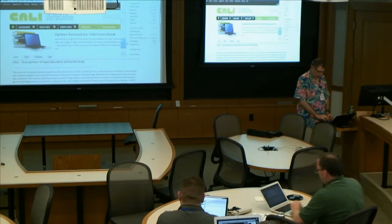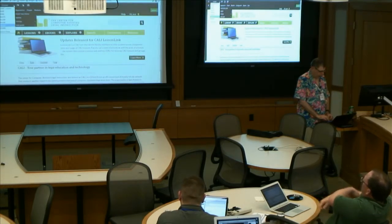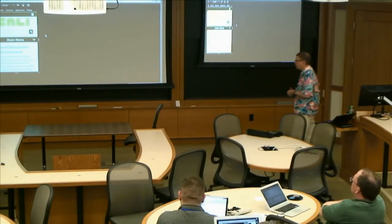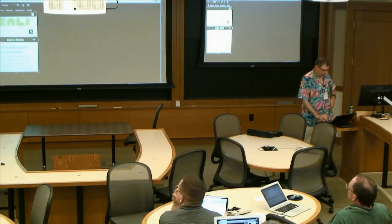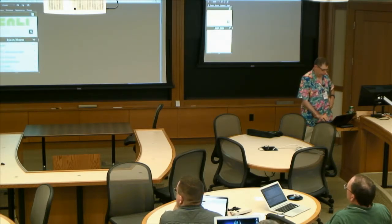So we can take a look at the mobile view. This is sort of your standard view if you happen to be on a phone. So on the phone you get that, and that's how the page collapses. Logins are under here. I'm already logged in, so it's being kind of grumpy. But there's that, and then the main menu pulls out from here, and then there's the page to navigate across.